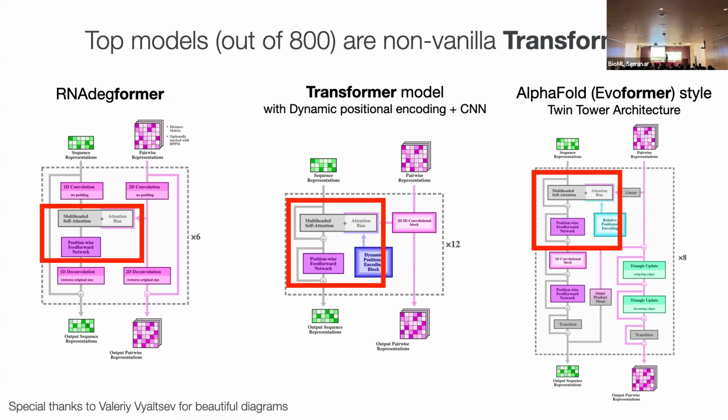One was they all had a track where they're processing a pairwise representation explicitly of the RNA. Multi-head attention produces an implicit pairwise representation, but these are all processing pairwise representation explicitly. Those of you who know the details of the AlphaFold architecture for proteins or the RoseTTAFold architecture for protein modeling know that those also have explicit pairwise tracks. And these pairwise tracks are used to bias the attention. That was a feature in all of the top 10 models actually.